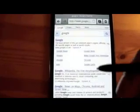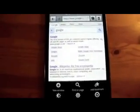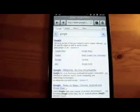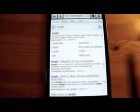Now, if you want to do an actual gesture, there's a little button. Well, not little, actually, it's quite big. If you press it, hold it down, and then move up, for instance, you bring up the menu. So that works as your menu key. From there, you can do anything you want, and that works in any app. If I want to go back to my search from here, I hold down on the button again, and I go towards the left, and then it takes me back. And again, it can be used in any application and anywhere on the screen. So that kind of solves the problem of not being able to use it on the menu and the back keys.